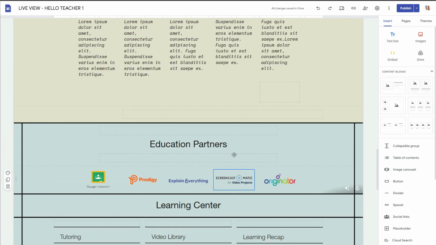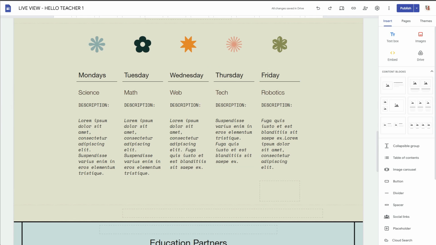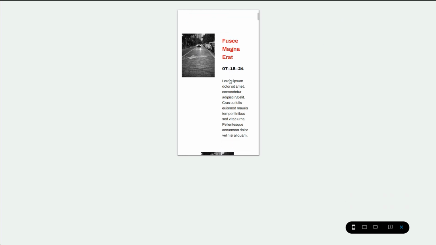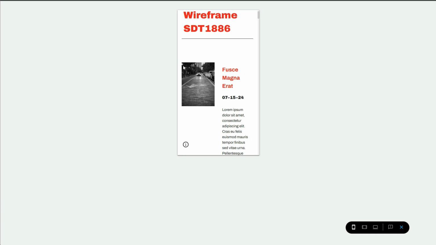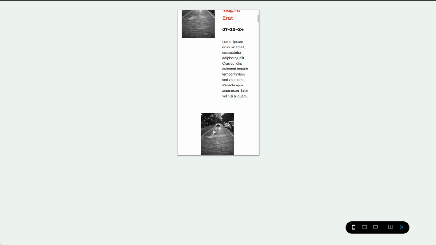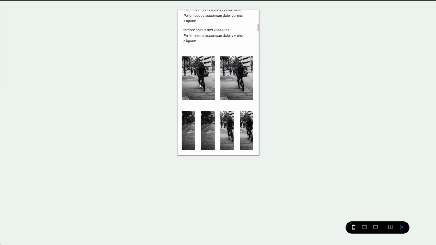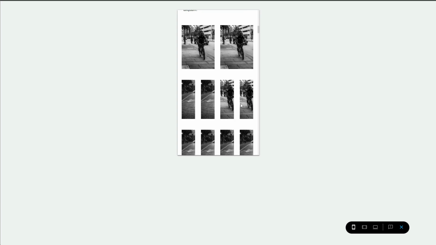So again, this is Hello Teacher, but I am going to show you some other examples using some wireframes that I've created. So this is Wireframe 1886. And we see here, I do have a 2-column design here. Not only do I have a 2-column that goes back and then forth down, so sort of a bouncing sort of triangle layout, and then finishing it off with a paragraph. I do also have 2 photos here, 4 photos across here, just so you can really get an idea for how many columns you can have on a mobile view for your Google site. And it's going to be up to 4 columns.